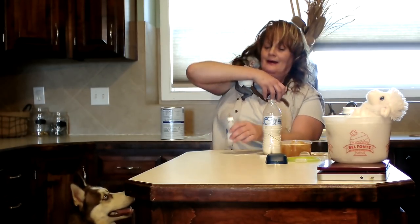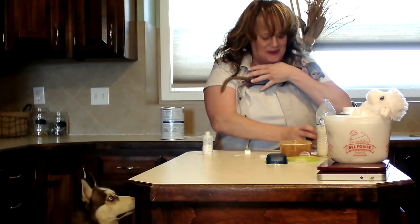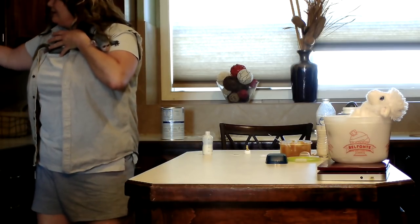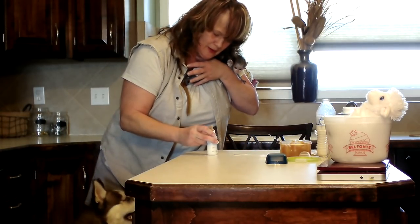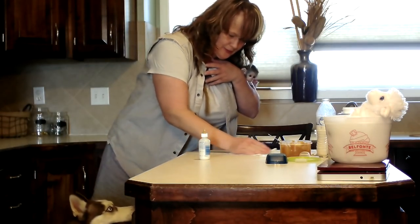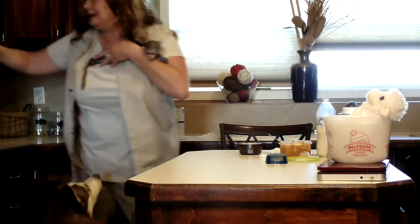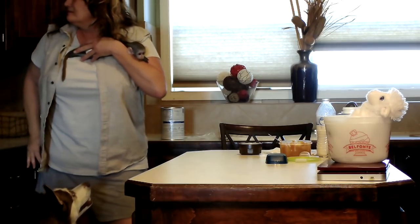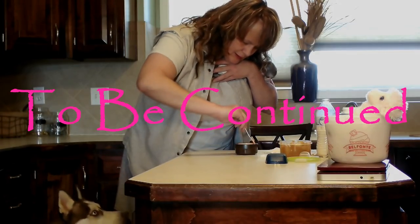Then we're gonna put this in the microwave. I put the cereal in there for about 12 seconds. And then I put the milk or the bottle in there. Clean up this mess. We put the bottle in. For about 3 ounces, it's about 14 to 16 seconds or so. And then I mix this in really good. Mix it real good.